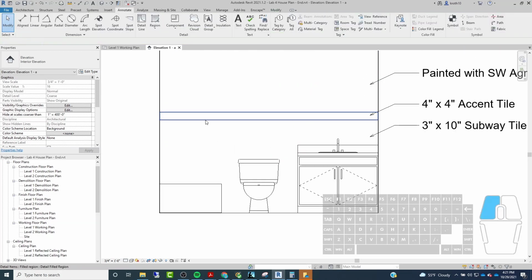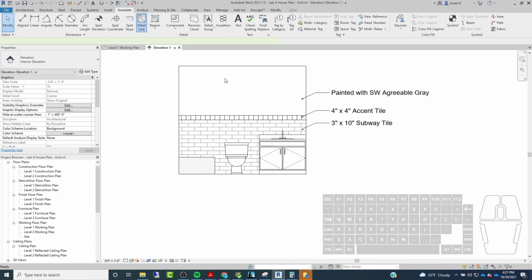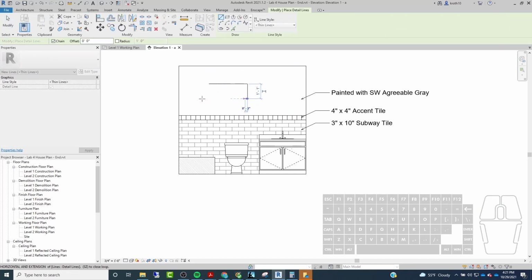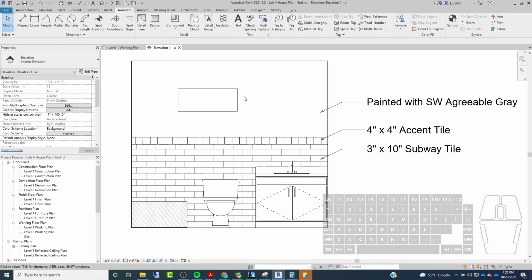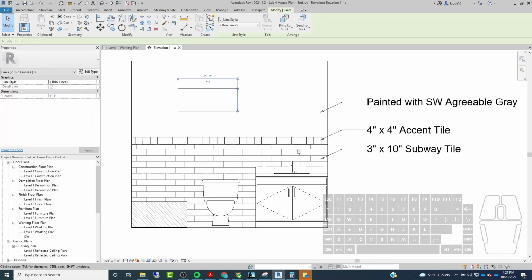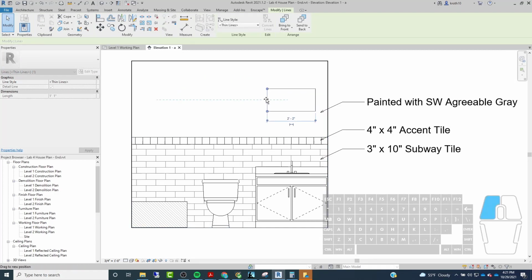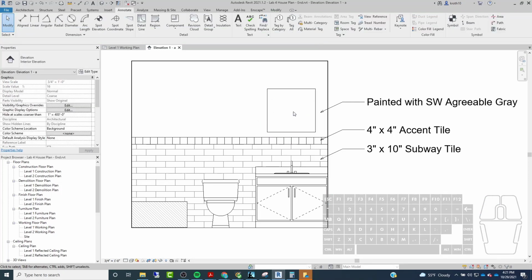Something you can actually do also is add in detail lines. Detail lines are just lines you can put in anywhere. If you're only going to show something in one view and you didn't need to see it anywhere else, you could just draw a detail line. For example, if I wanted to add in a mirror here, you could just draw in a mirror like this in 2D and then put a hatch pattern in for glass and just say there's a mirror here. But if you're going to show it in multiple locations throughout the drawing, you're going to want to model that in as an actual family and not just do it this way. But you can in some cases.